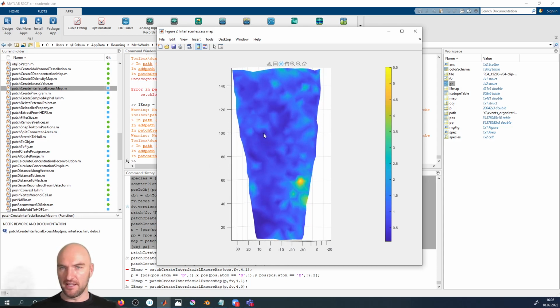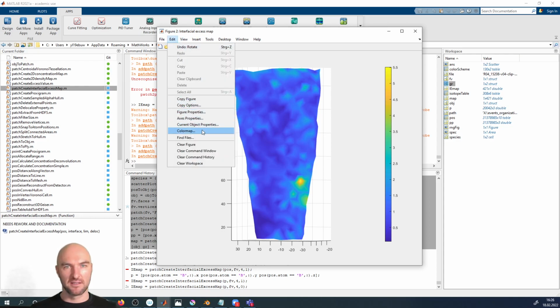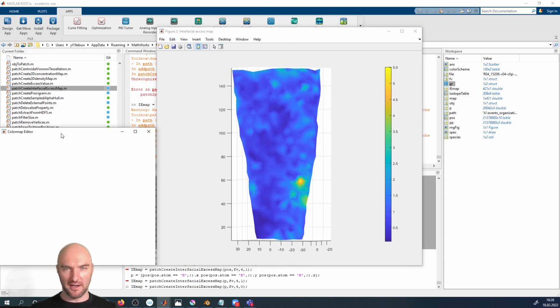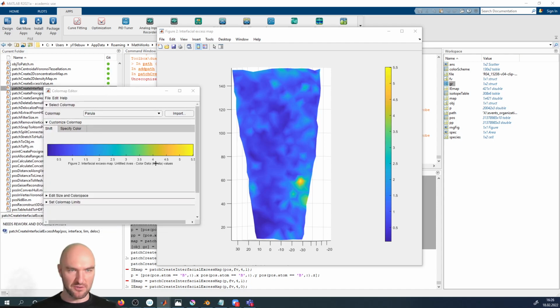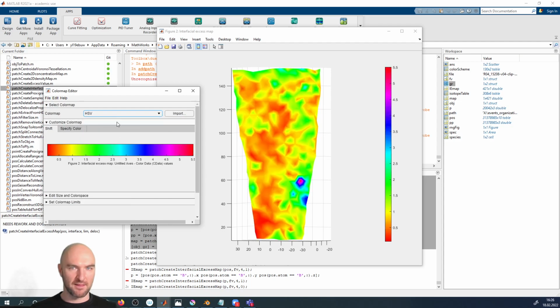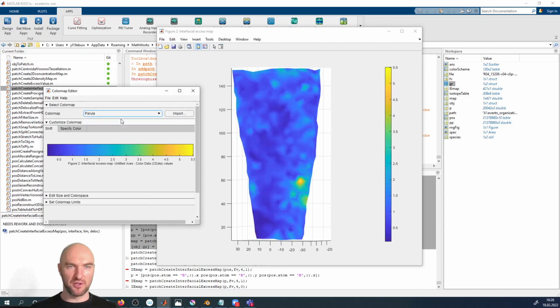One thing we can do is edit the color map, because right now some of the differences are a little bit harder to see because of the color map that we're using. You can see areas with higher interfacial axis and areas with lower interfacial axis, but you can also see that the statistics that we have are somewhat limited.